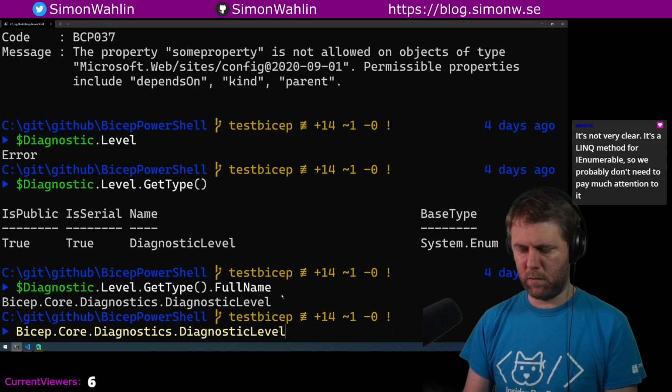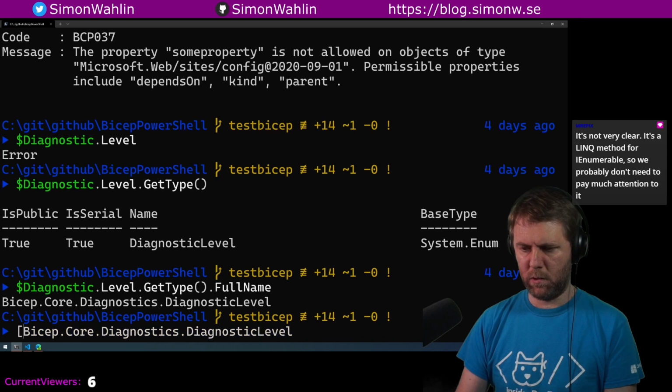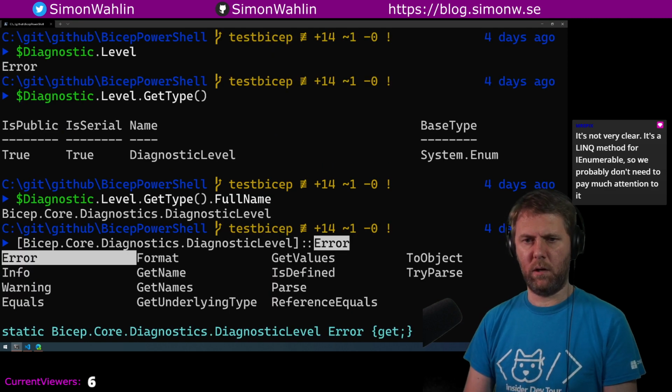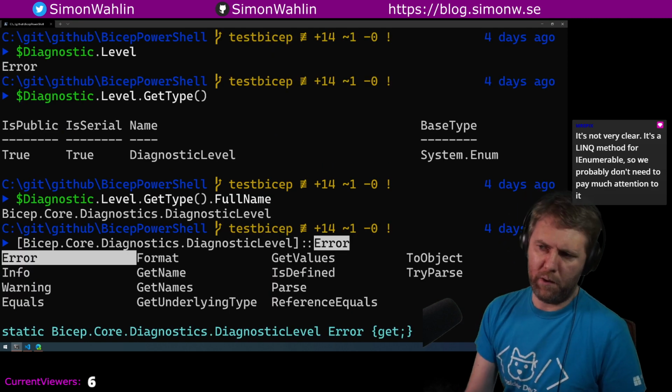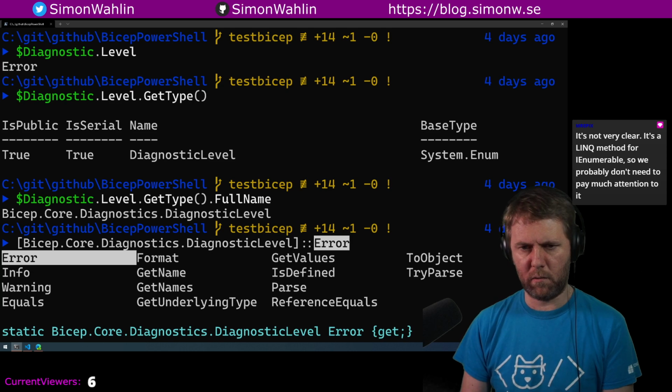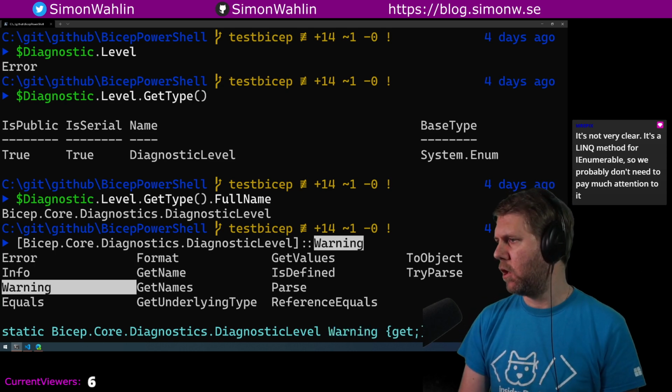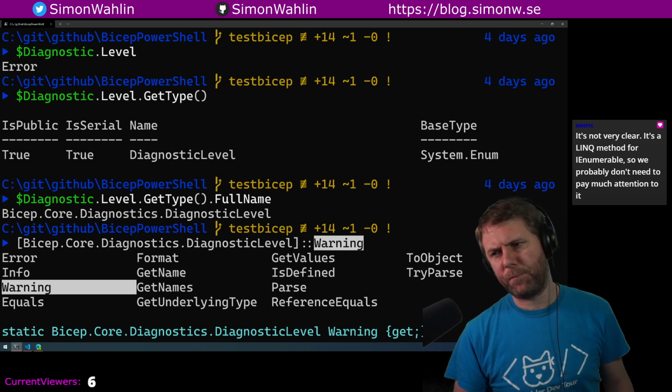So here is the enumeration, and here are all the valid values. So we have error, info, and warning. So far, so good.